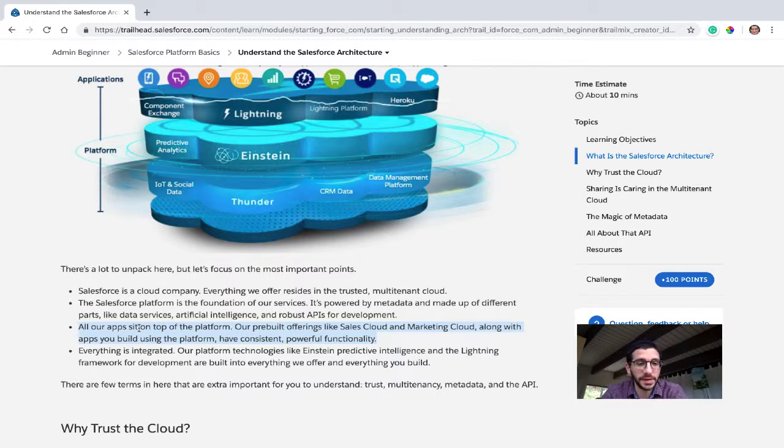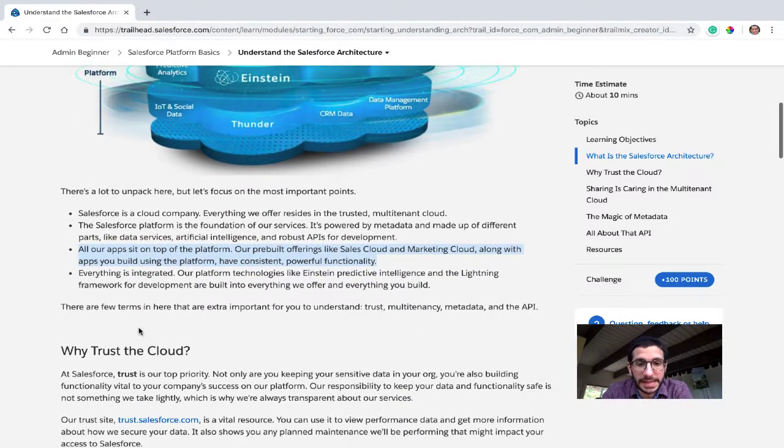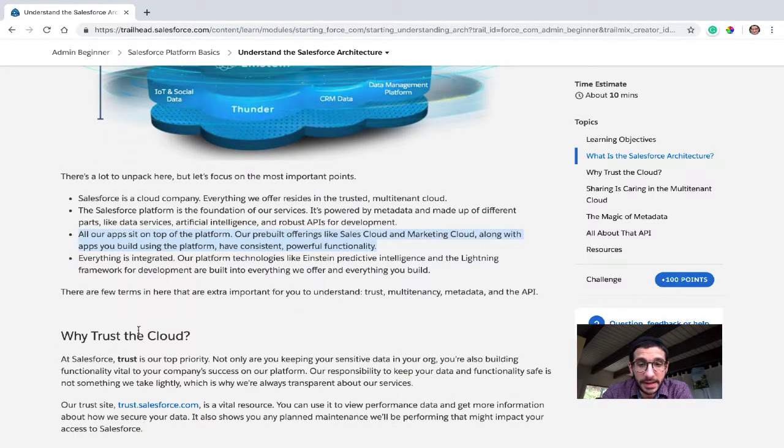Okay, there are a few terms in here that are extra important for you to understand: trust, multi-tenancy, metadata, and the API. Would it be an API or the API?